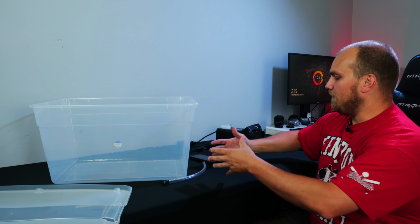So I'm going to take said plastic tote, put a hole in it, mount this little water barb fitting for a water cooling loop there, and we'll put the smoke machine in the tote, turn it on with the controller, and then it'll fill up the box with smoke, and then hopefully it'll just slowly come out of the tube onto the nice black table here. And we'll have the mouse sitting here with its fan on, and we'll see how it affects that little cloud of fog. And it should look sweet.